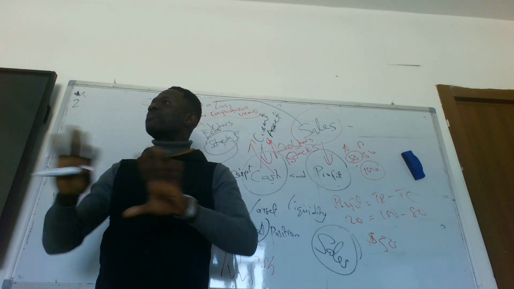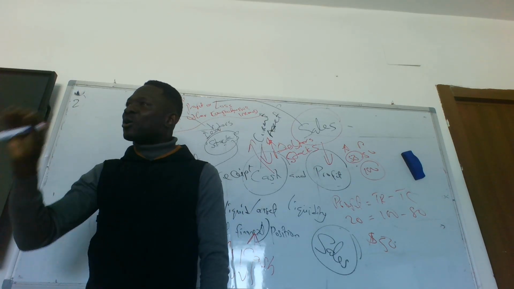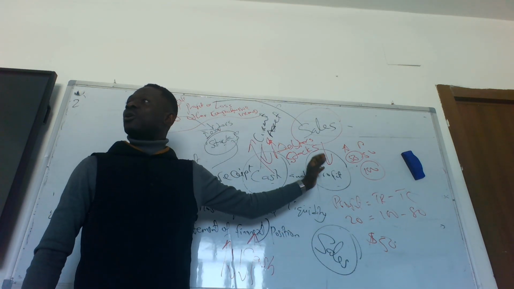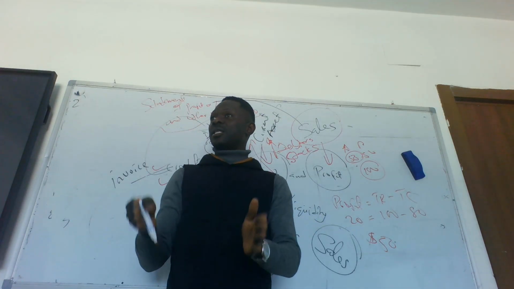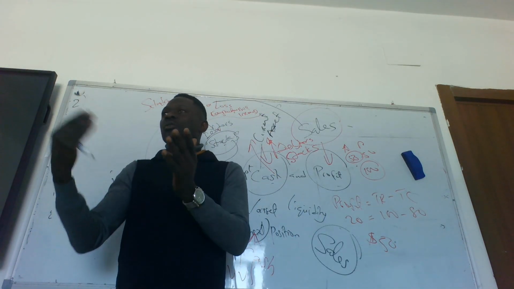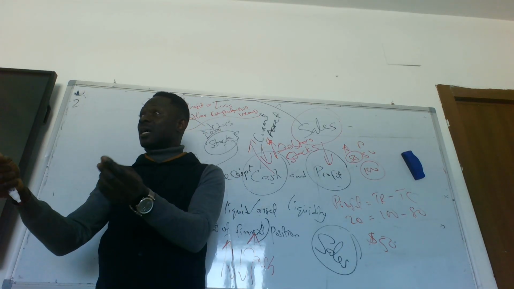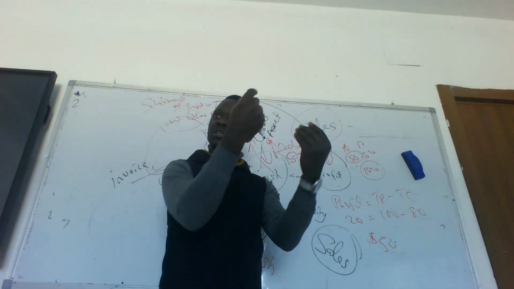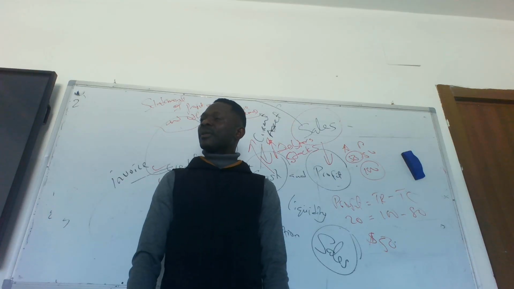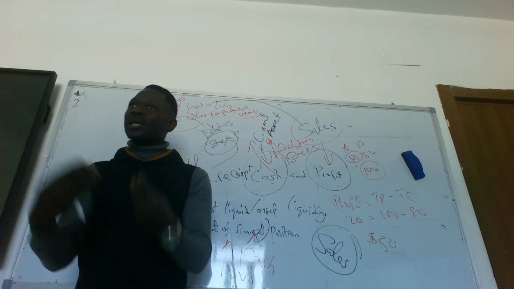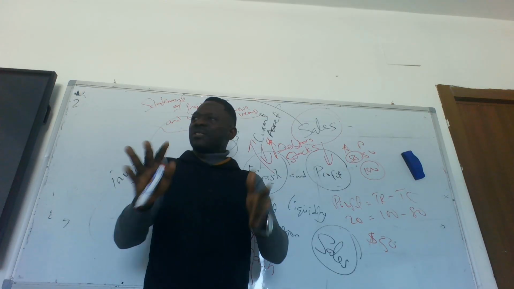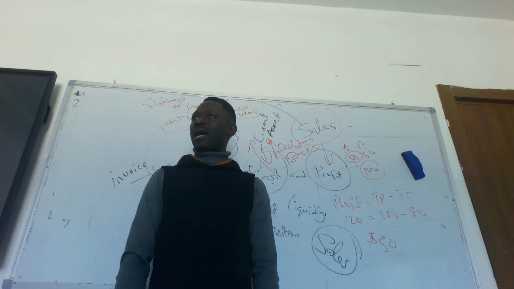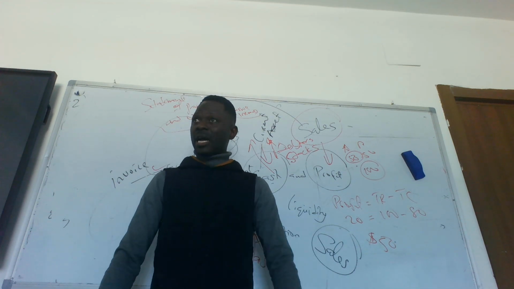So that makes cash different from profit. Cash is a liquid asset. It is recorded in your statement of financial position. Profit is recorded in your statement of profit or loss account. So in the exam, they might even ask you the difference between cash and profit. You don't only talk about the liquid asset. You could even tell them that cash is recorded in the statement of financial position, and profit is recorded in your statement of profit or loss account. Cash is an asset. Profit is part of your revenue. So these are the differences between cash and profit. Cash and profit will never be the same, and they are treated separately. Do you understand cash now? Yeah. Good.